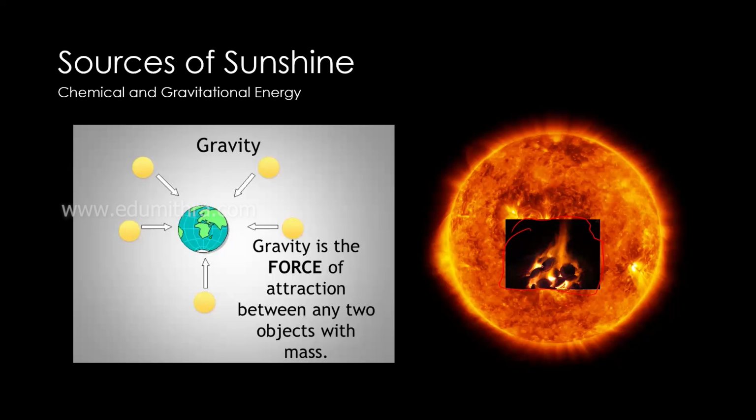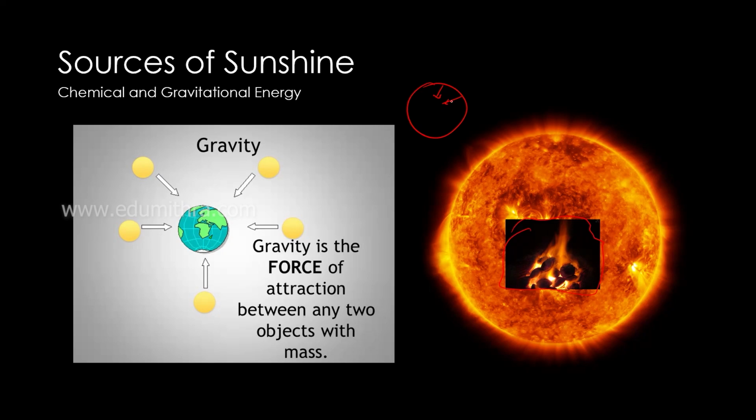Okay, that is one thing that they thought. And there is another thing that can cause heat energy and light, that is gravitational energy. Assume that the sun is so big, and because of gravity it is getting compressed. When something is getting compressed, it heats up. So is it that gravity is causing this heating up of the sun, and that is why it is giving off light? So these are the two questions scientists had initially, and they checked whether it is right or wrong.